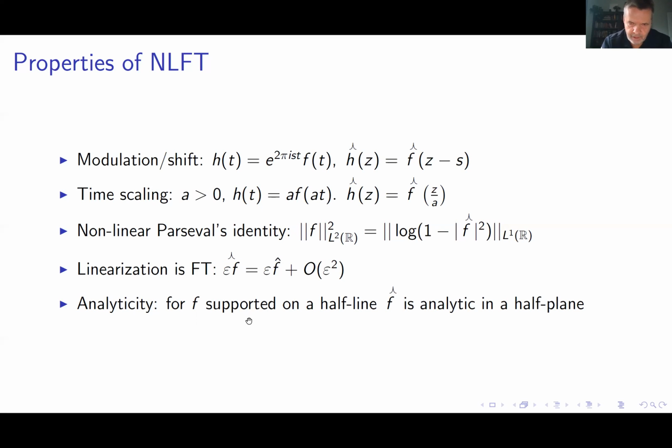And finally, if you adopt this version that we are considering now, where you obtain a function analytic in the half plane, this is also the property shared with the linear Fourier transform, where the transform of a function on a half line was a function analytic in a half plane.